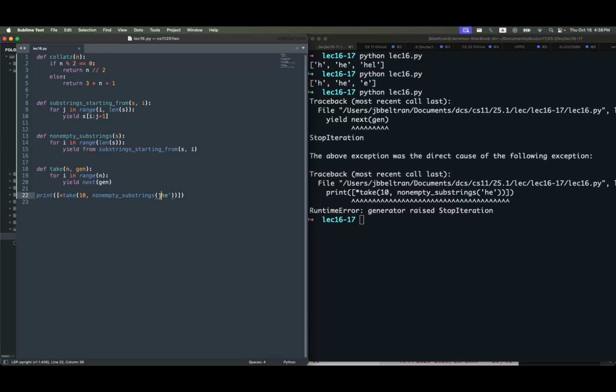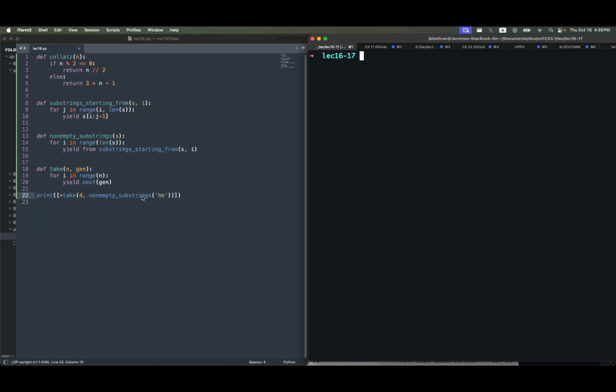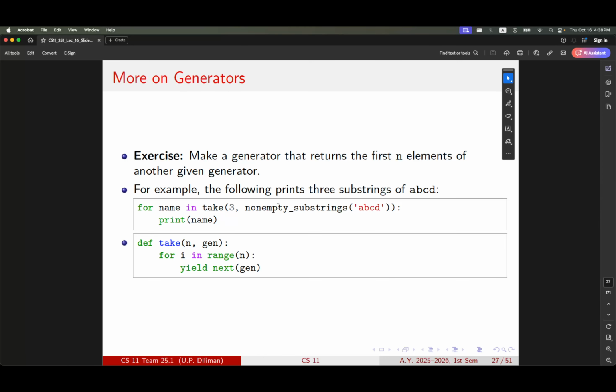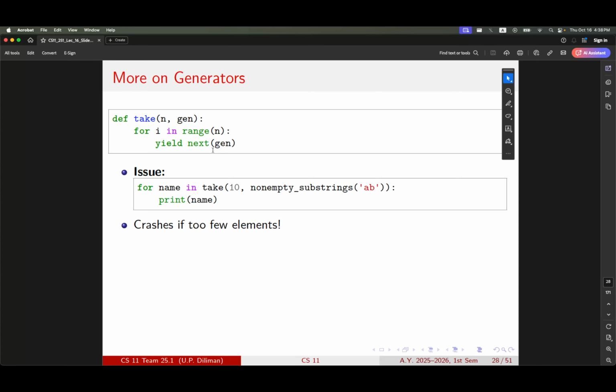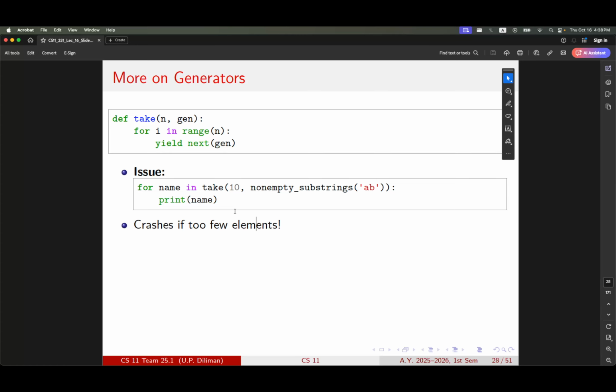We have 1, 2, and 3. So we're trying to take 10, so it failed. So we need to fix that. We need to detect if there are no more elements to take from the generator. It crashes if there are too few elements from the generator.